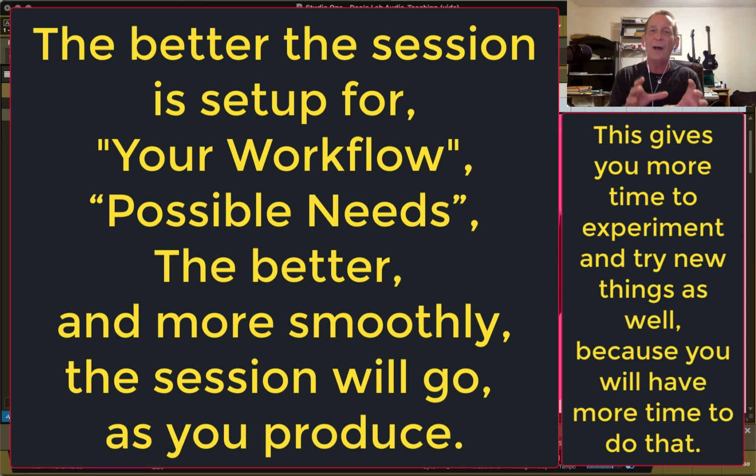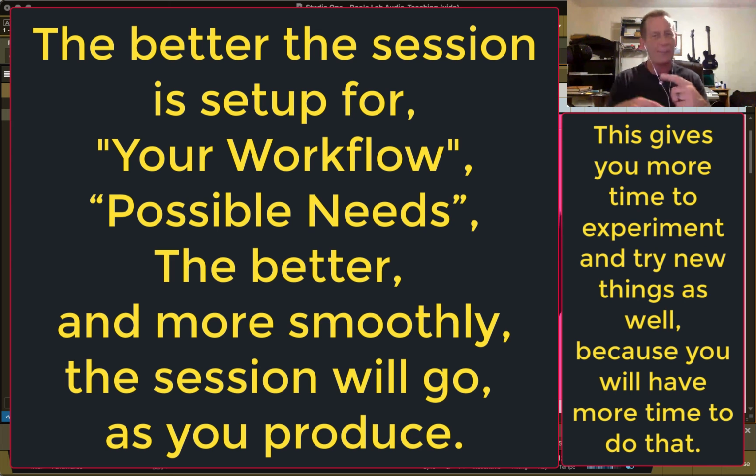And as you refine these templates, you will find the more you refine them, the better you become as an engineer, the better you become as a producer, and the better your workflow goes along, and then the better the tempo, because you get a workflow and a tempo going that you just keep on rolling, not grinding to a halt.